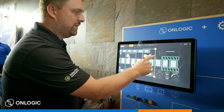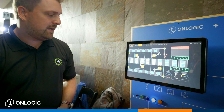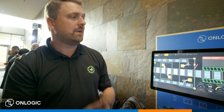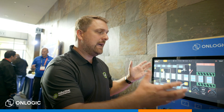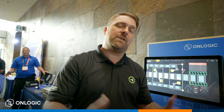For example, if we had some issue, we're going to see there's an alarm here and we get that information right away. We also want to make that data accessible to the entire enterprise. So we're bringing that data up to the cloud, leveraging Ignition Cloud Edition, bringing that data up one more level so it's accessible to anybody, no matter where they are in the world. It really is a great collaboration between OnLogic and Duxbox Automation to show hardware and software all working together perfectly for that full edge-to-cloud picture.